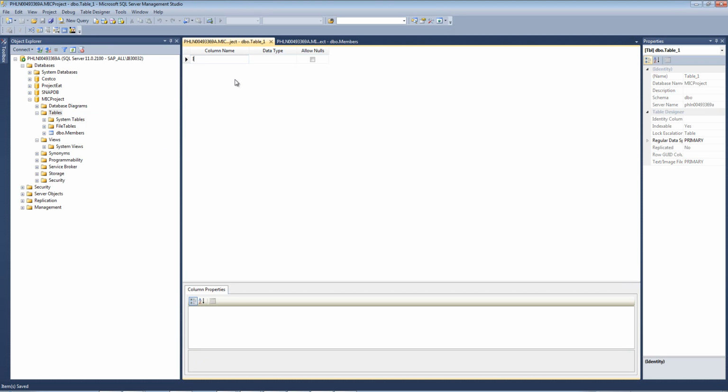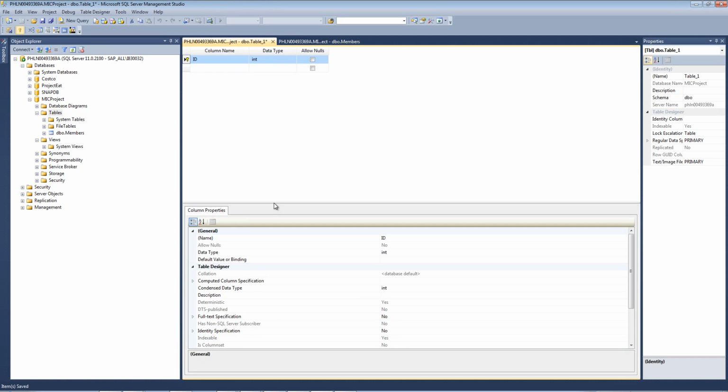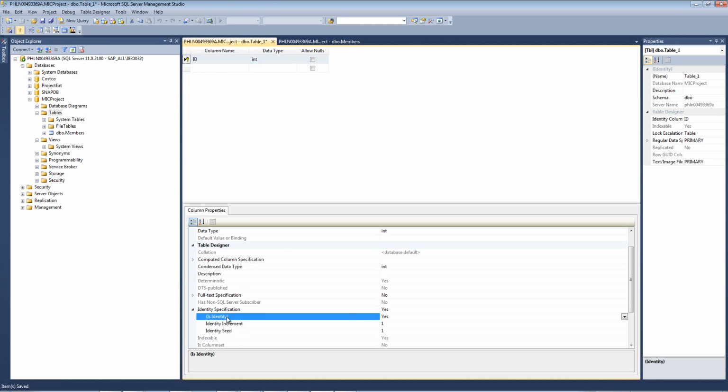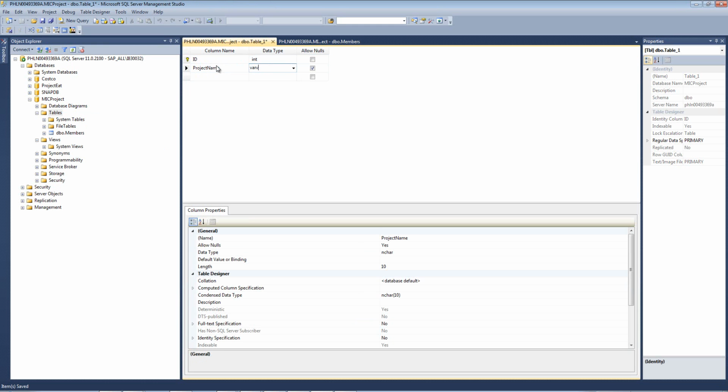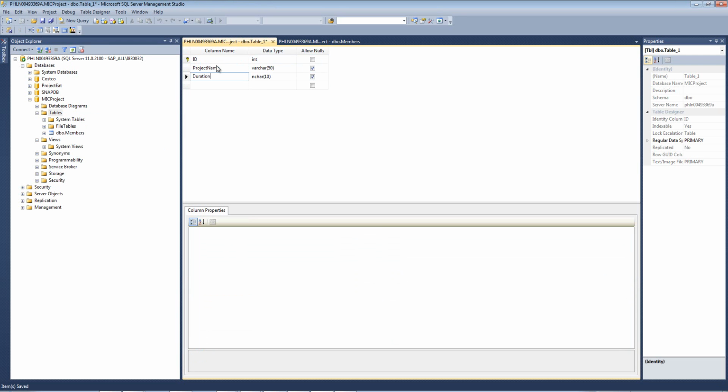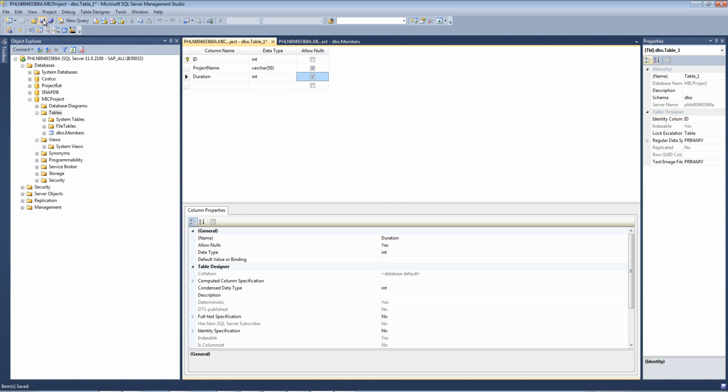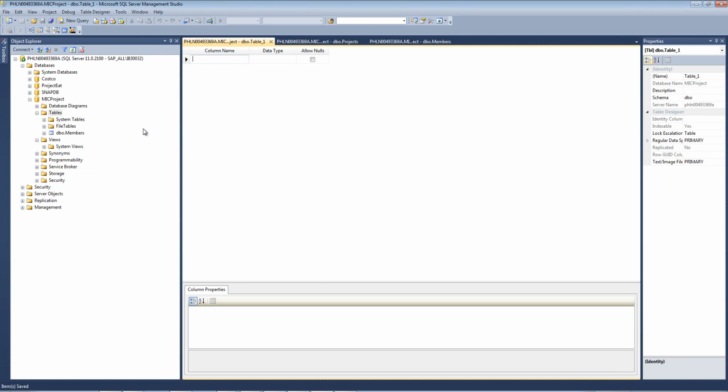Now I'll create my projects. I'll give it a duration. And I'll create a linking table. Probably don't have to do this, but I'll do it anyway.